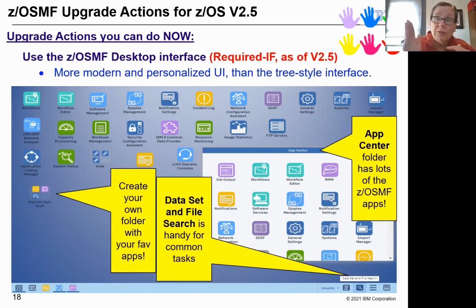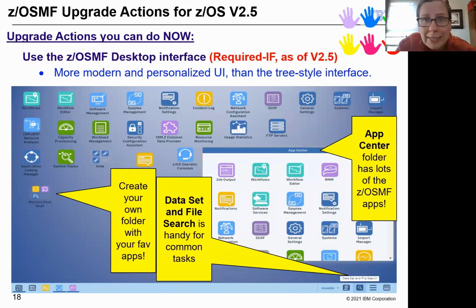because with 2.5 and 2.3, you've already gone through the 2.3 change, so 2.4 and 2.5 is where we're looking now. And there are not a lot of hard upgrade actions at all for z/OSMF. And in fact, when I look at all of the upgrade actions for z/OSMF, I think they're all good things, right? It's a good thing that we made these changes as an upgrade action.